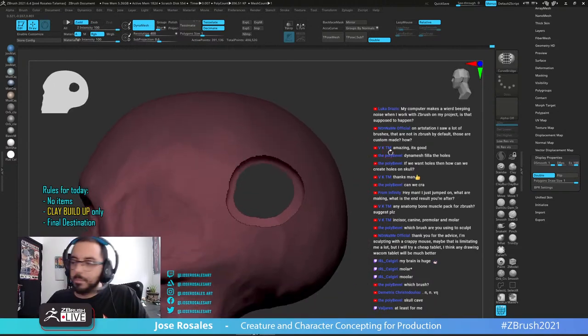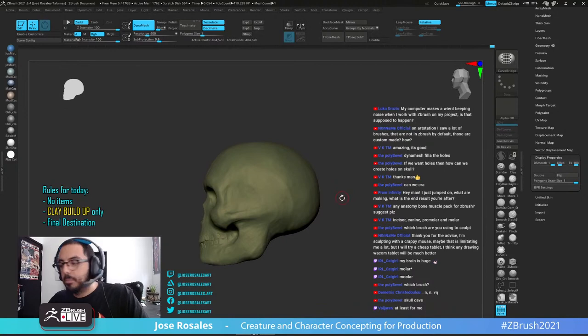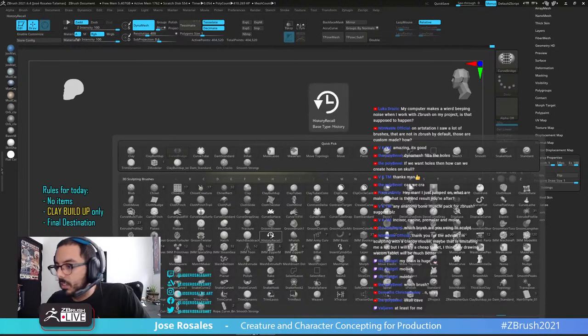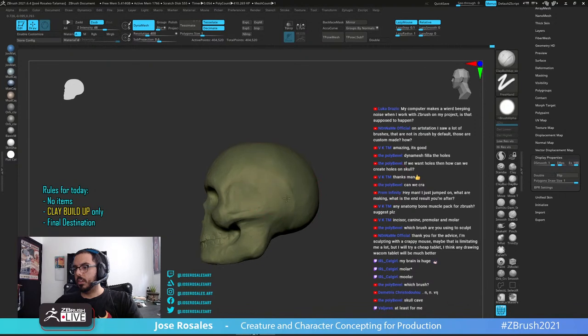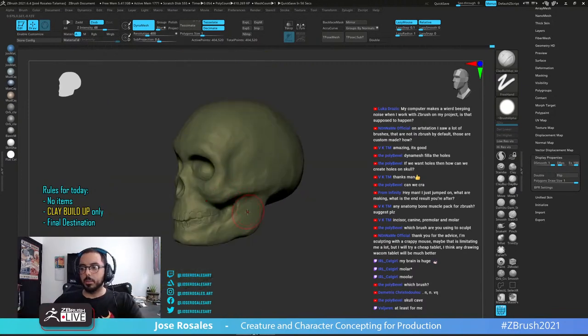I don't remember where the brushes that I was looking for were. So my apologies for that. I'm looking for the insert ones, if anyone knows where they are, because it's been a long time since I used those. But basically you insert them with Alt, and then it creates a negative volume inside, and then you just remesh, and ZBrush interprets that as subtract this, and then you have a hole. You can also just, like with Sculptris Pro, when you sometimes smooth, you separate things. There's a bunch of ways to create volumes.